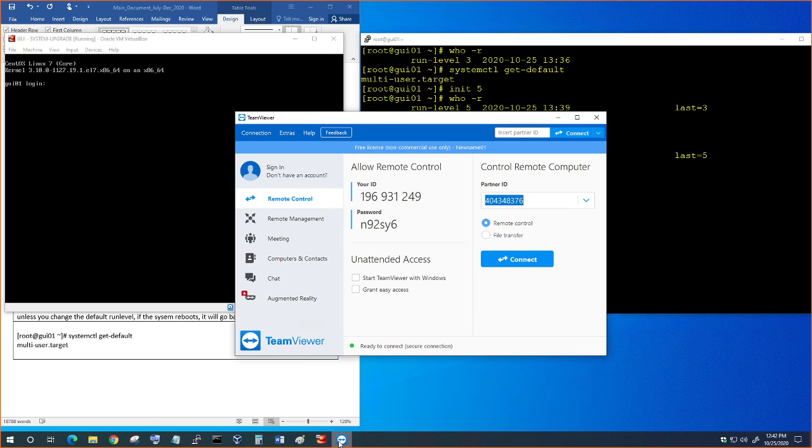Okay, give me a TeamViewer ID. I think it's 14, 15. Can you give me that again? Yeah, 14, 15. Okay, that's one. I gotta find the password though.